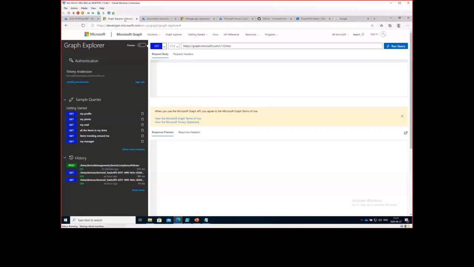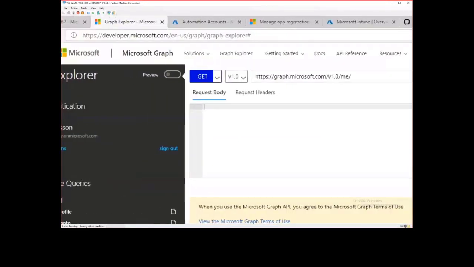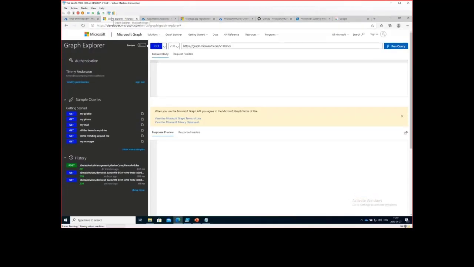What you need to do is go to developer.microsoft.com, and from there you can just navigate into the Graph Explorer, or you can just go into Google or whatever search engine you're using and search for Graph Explorer Microsoft, and it will get you to this page here. As you can see, I'm currently logged in with my account in my test environment. I can sign out from here if I want to, and then I can play around with data from Microsoft. But I want to play with live data that's in my demo tenant. So that's why I'm signed in.